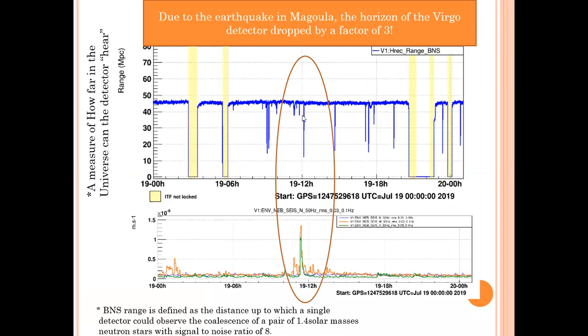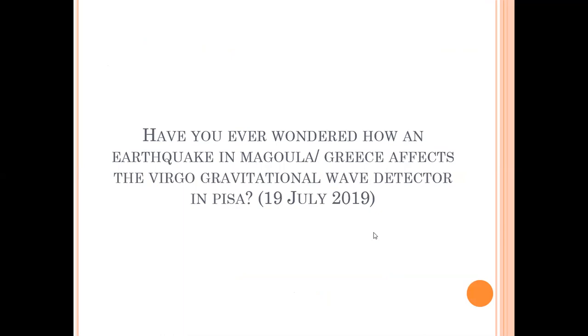Okay. You see here, now we can correlate this and that. Maybe, of course, if a signal comes, there may be ways to disentangle it from the spectral characteristics of the signal. So what is the line below? The green and red one, where does it come from? This one? Yes. This comes from an earthquake that took place in Magula. It has an epicenter in Magula, yes, Greece.